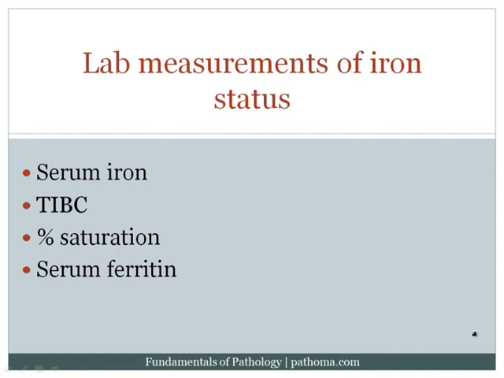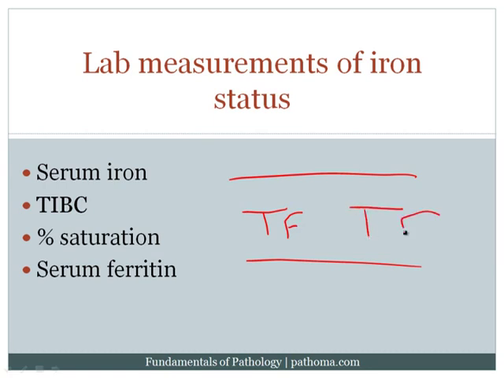Now, maybe it would be best to go back and just create a simple diagram so we can see what we're actually measuring. So again, the idea here is that if you have iron in the blood, so this is the blood vessel, iron in the blood is going to be bound to a molecule called transferrin. Now, generally speaking, for every 3 transferrin molecules, 1, 2, let's make a third one here, one of those transferrin molecules will be carrying an iron.